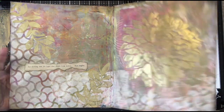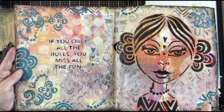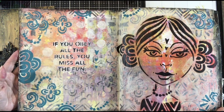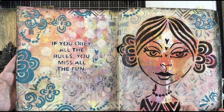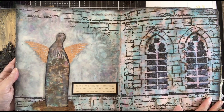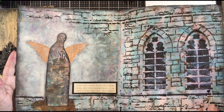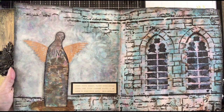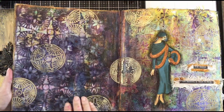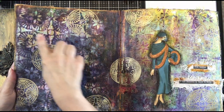These are just some of the pages, and a lot of these look nothing like how they started out. I don't know if you can see that, but you can see the tape in this one in the middle. Normally I don't even notice that. And so again, you can see how I started out with pages that honestly look like the other pages I showed you, with the gel printing and sometimes the weird color combos. But this is an example of where I pretty much covered up most of the background. So you just never know what you're gonna do. I never know what I'm gonna do. And sometimes you can see the backgrounds peeking through.